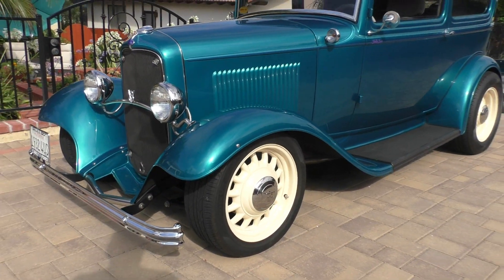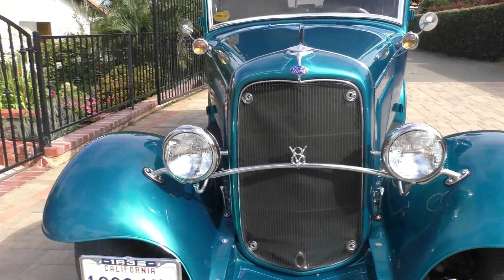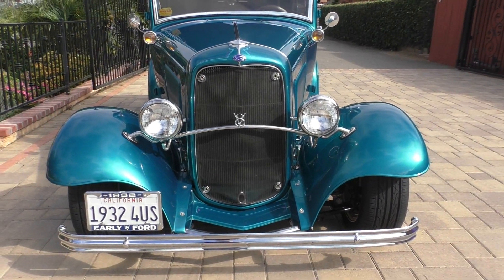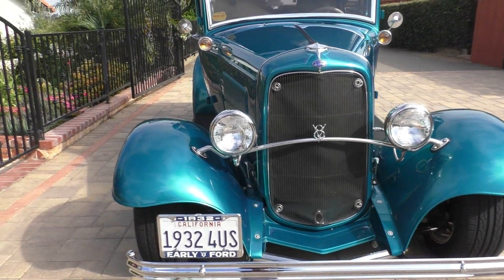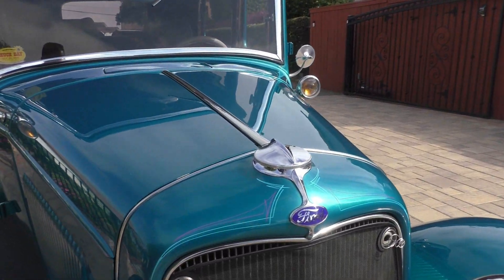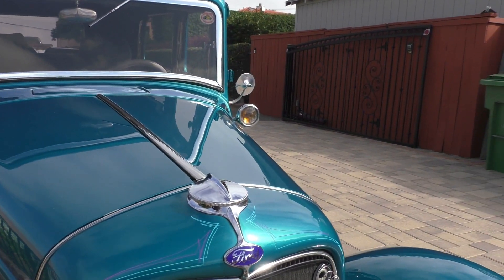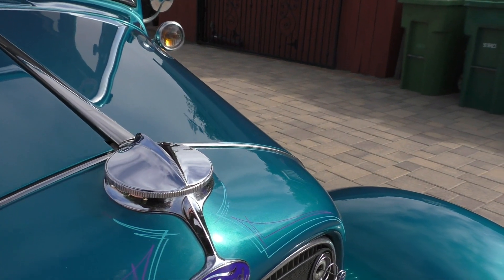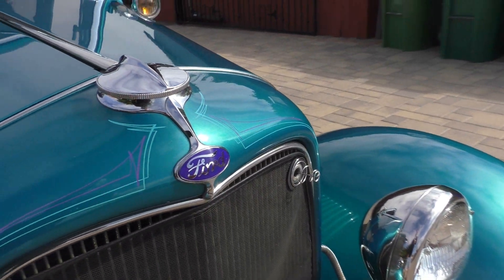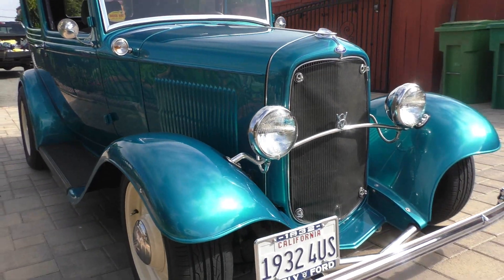The stance is just sweet on this one. These cars are getting pretty popular because people like to drive them and be able to put passengers in the back seat — grandkids, that kind of thing. There are a few character flaws here and there, but overall it's a very nice car with a professional quality paint job. It's got some nice super fine line pinstriping and a bug shield to keep bugs out of the radiator.